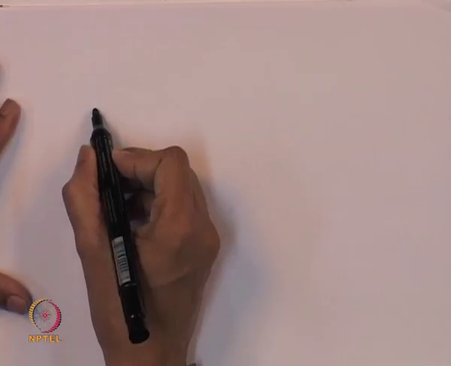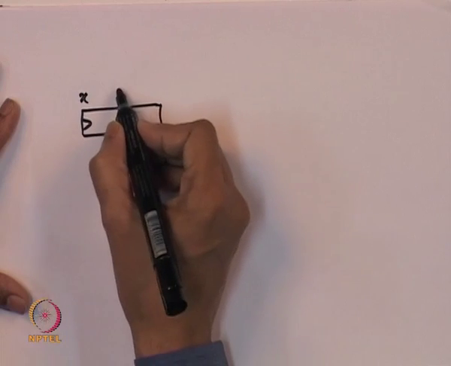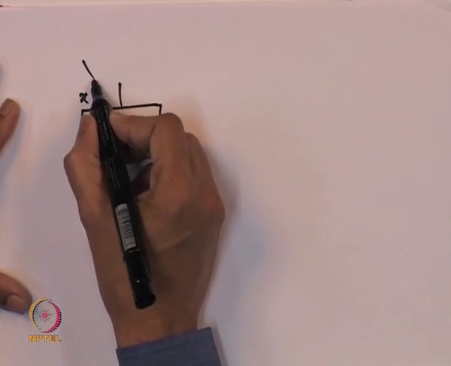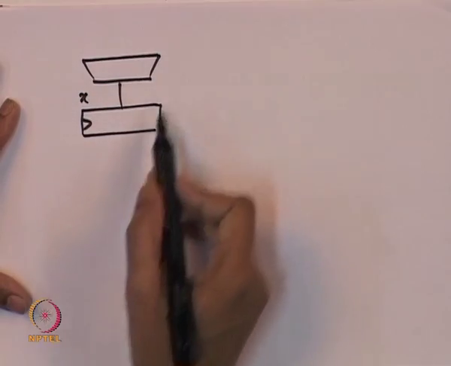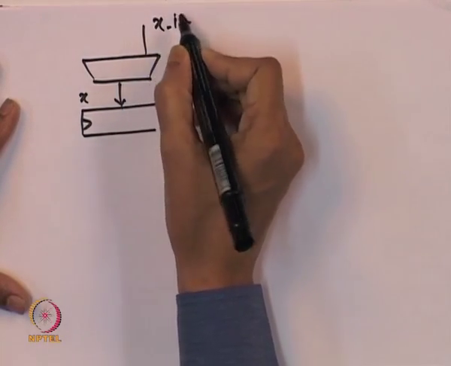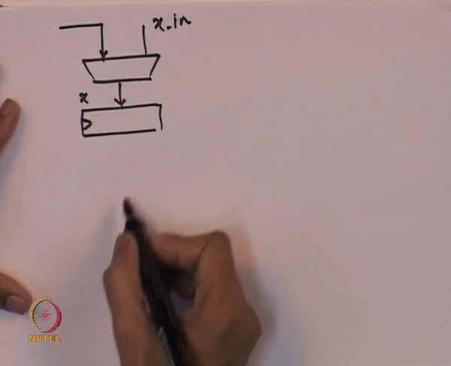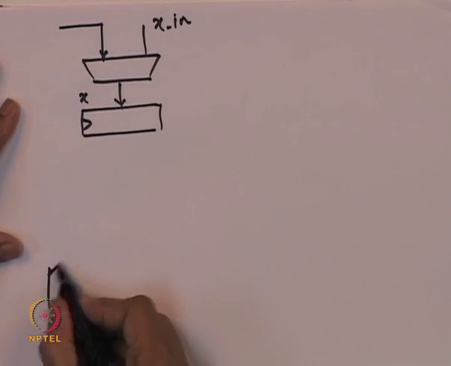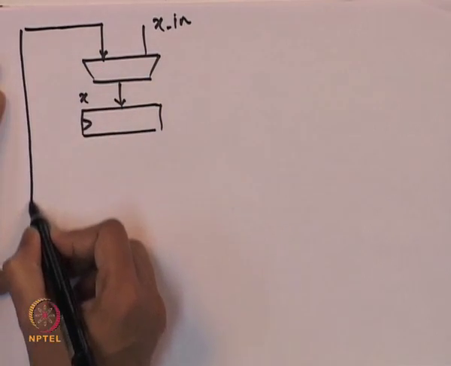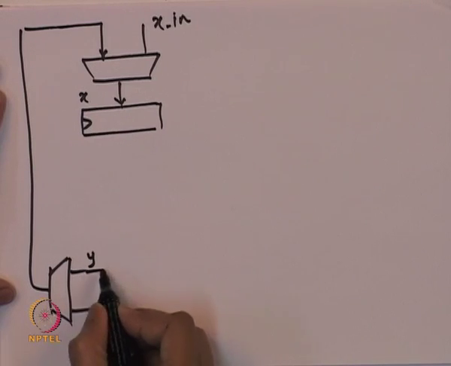Now, we have a fair idea of how many components we require, so I think it will help me draw it more neatly. This is x. x is driven by the output of this multiplexer, where one of the inputs is something that is coming from outside, and the other input is the output of the multiplexer to which one of the inputs is x minus y, and the other input is y in case of swap.